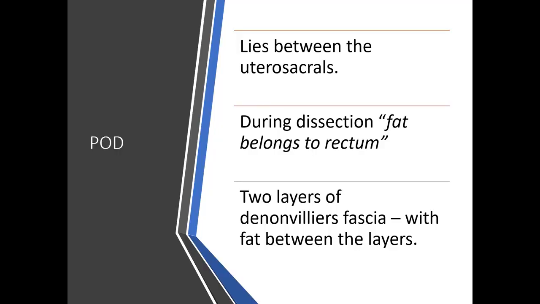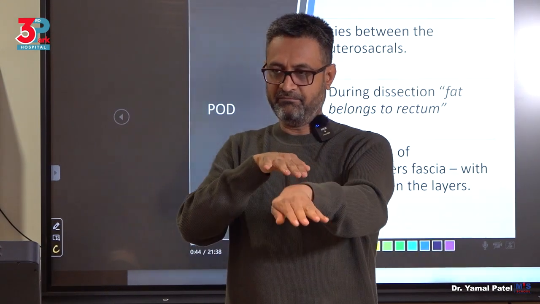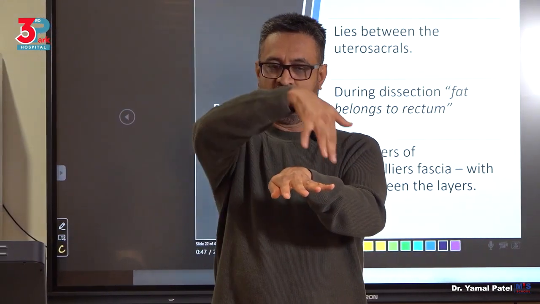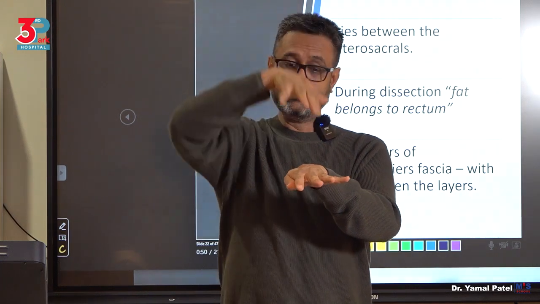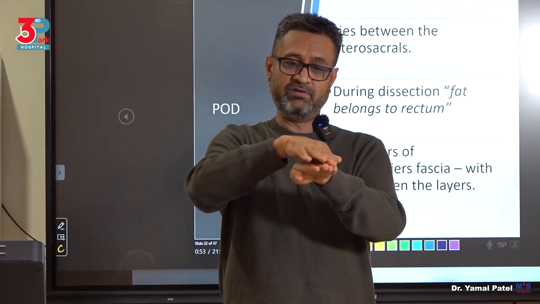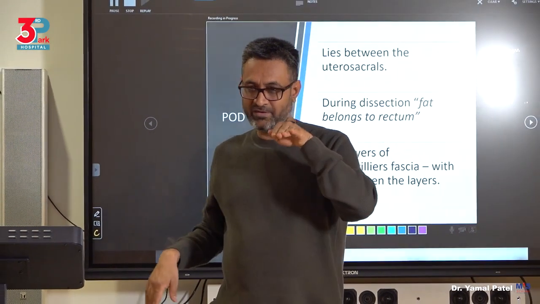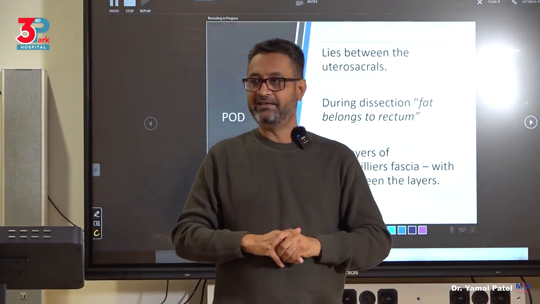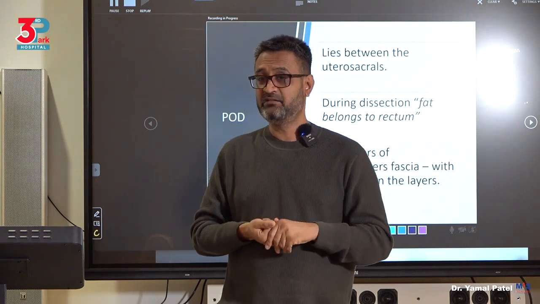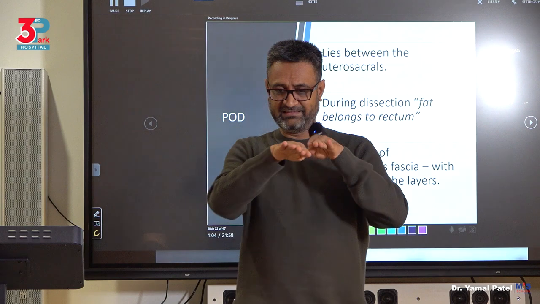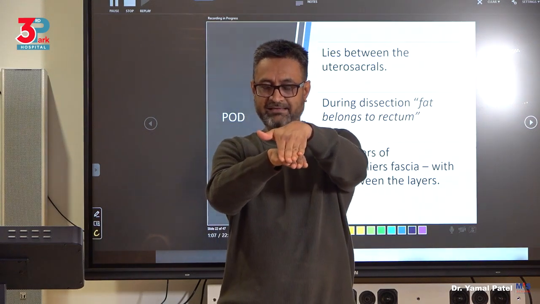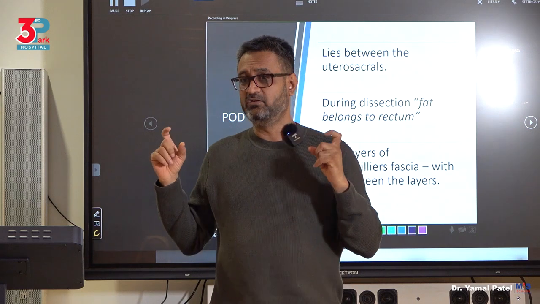So, the pouch of Douglas, this lies between the uterosacrals. So I told you if you are medial to the uterosacral, you cannot hit the ureters, okay? Number two, in this area, what is down there is the rectum, agreed? Here you have the uterosacral and the uterus in front of it. So this space in between can be separated so that you can go into what is called Denonvilliers' fascia, the rectovaginal septum. Agreed? So there is a septum between the rectum and the vagina. That septum is again avascular.